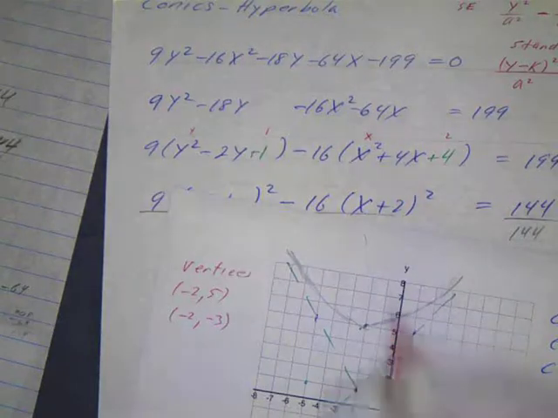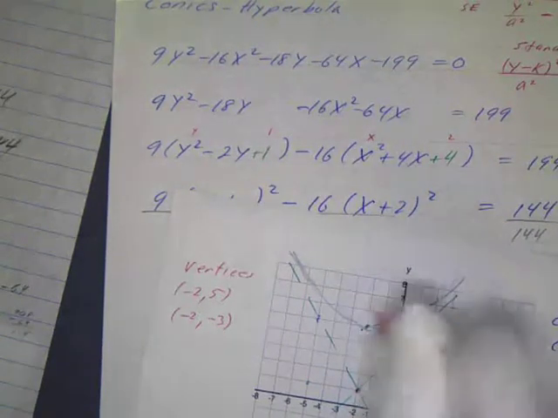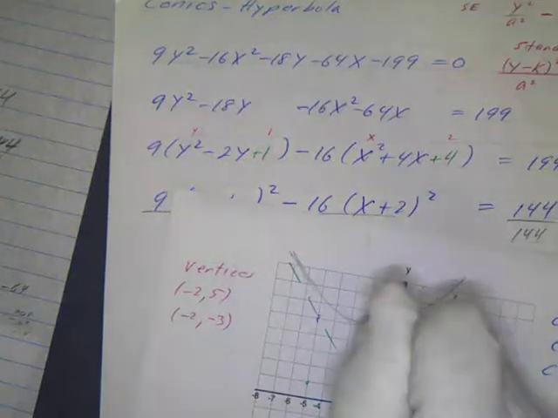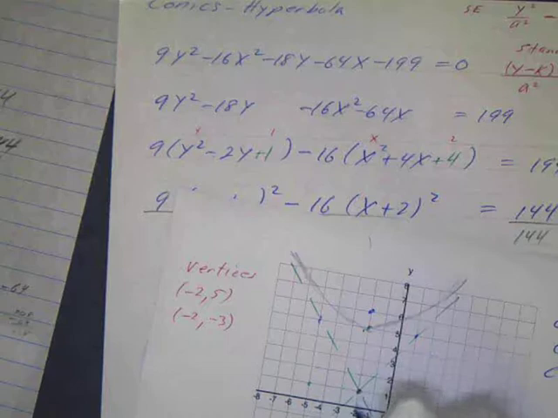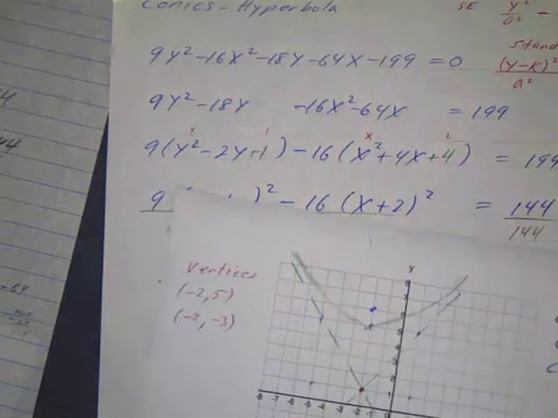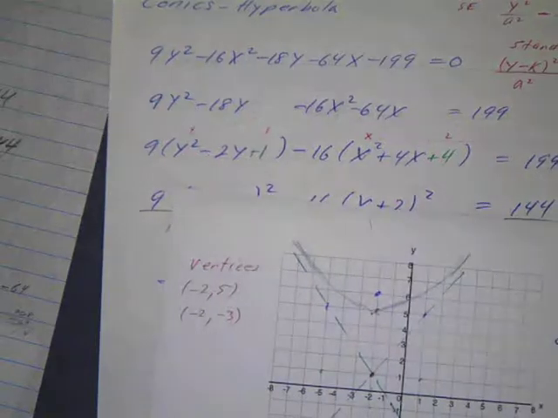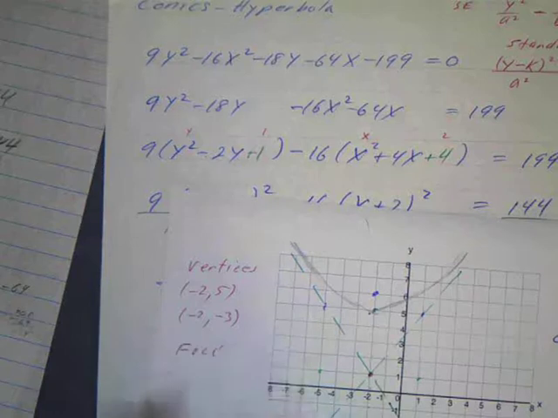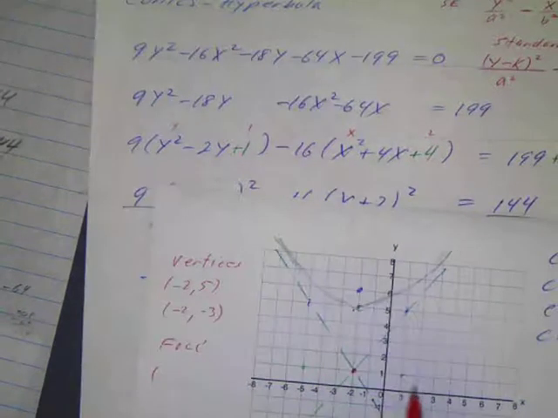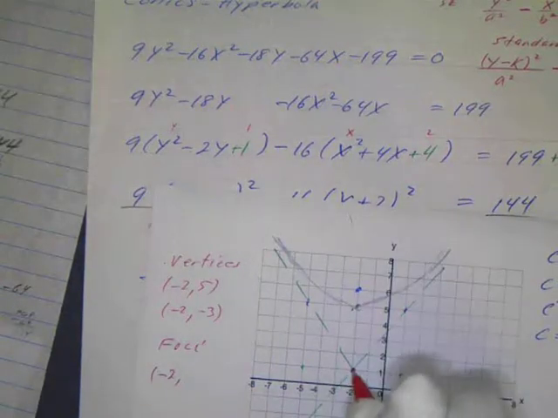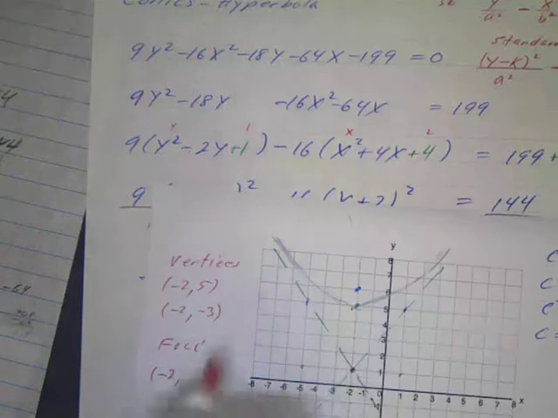So it's going to be over here. And I'm going to go 1, 2, 3, 4, 5. And I'll go down 1, 2, 3, 4, 5. And those will be my foci. So I can find those coordinates now just by looking at the graph. So my foci, they're going to still also have the same x coordinate, negative 2. And I can go up here, negative 2, 1, 2, 3, 4, 5.